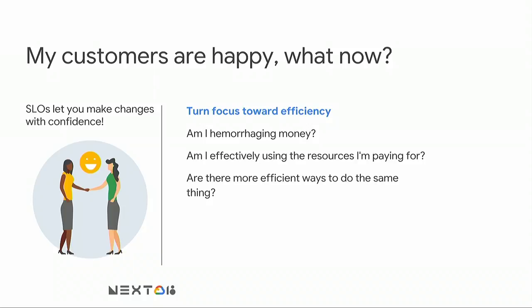A lot of that then becomes turning your focus toward making your systems more efficient. You've probably got a backlog of some re-architecting you need to do, depending on how fast your user base is growing. So, am I spending way too much money on solving this problem? Is there something I could be doing more efficiently? Is there some product that I can use that gives me a better TCO, like a total cost per whatever it is I'm trying to do?